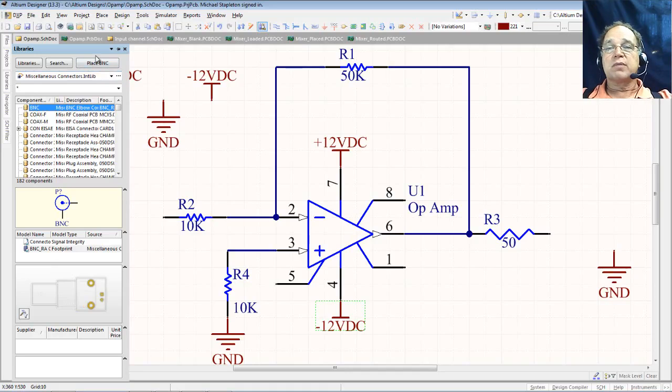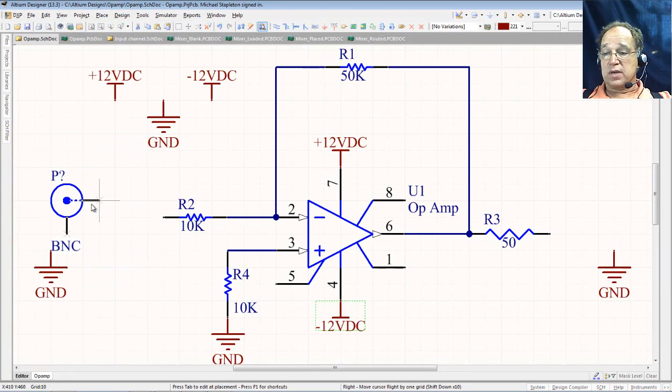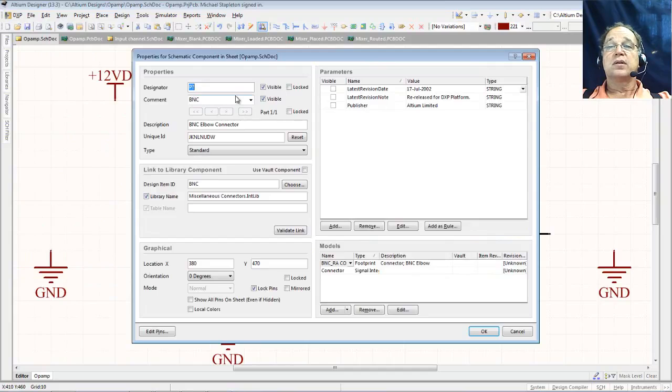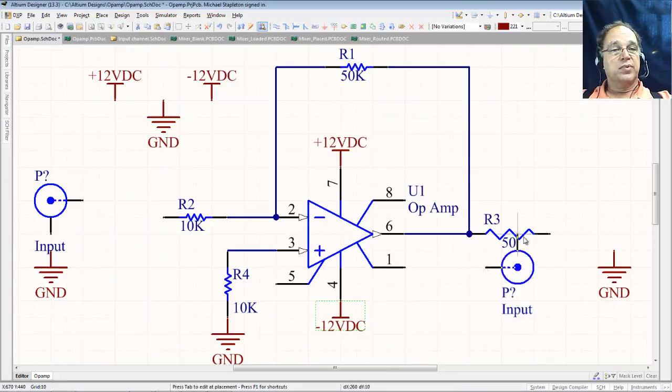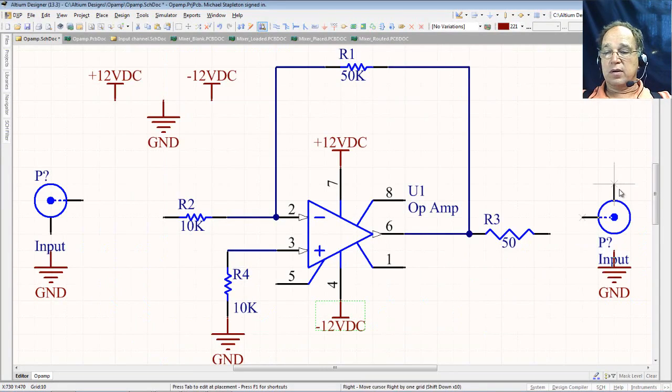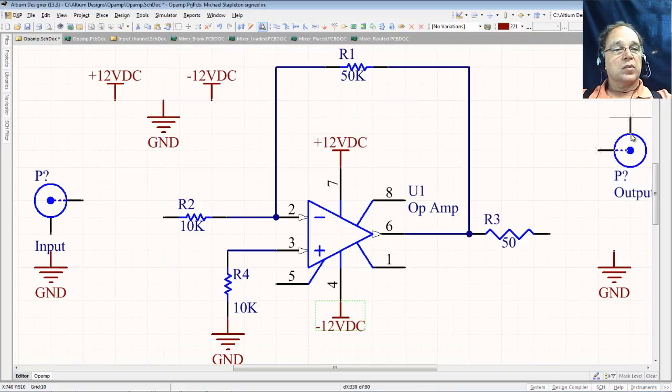So we're going to come up just like we did on other schematic parts, place B and C. And there it is. And now what are my options here again? Same thing. I can hit tab before I place it and say, yeah, I want that to be visible, and I'm going to call it INPUT input. Very nice. And I'll place it right here. We'll adjust that later. Now, I'll rotate my part, put this over here, hit my tab key, and I'll name it output. Okay, there's my part.